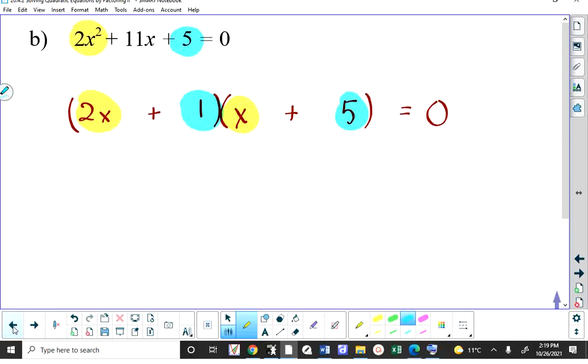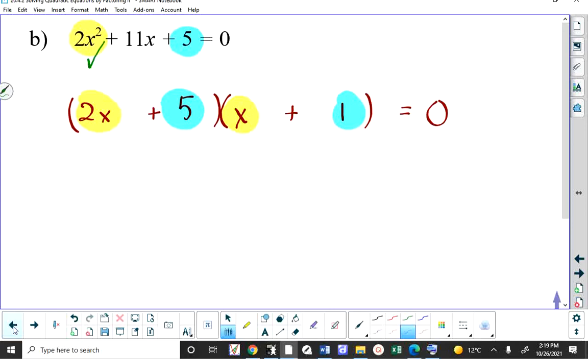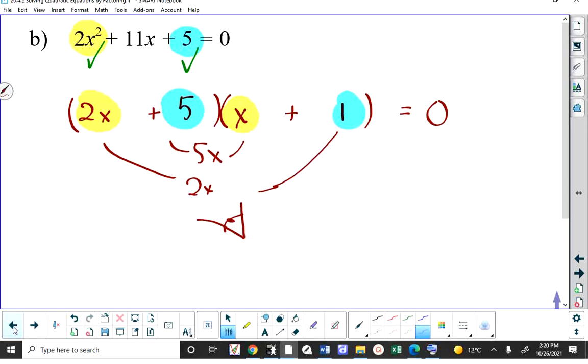Was this the one where this morning I said, I'm just going to put the 1 first because that's the number I said first? Okay, so if for some reason you decided that you were going to swap the 1 and the 5, you would say, well, 2x times x is 2x squared. That's good. 5 times 1 is 5. Your inner is 5x, and your outer product is 2x. And you would look at these, and you would look up here, and you'd shrug your shoulders and say, well, I can't get 11x out of 2x and 5x.